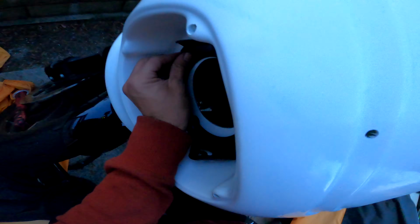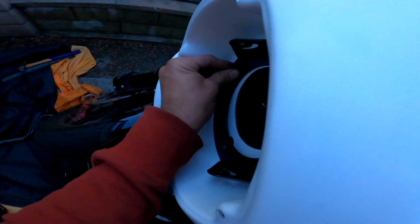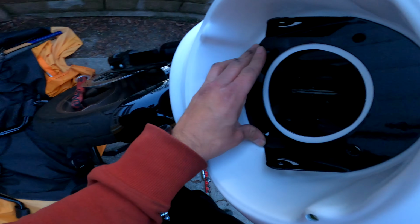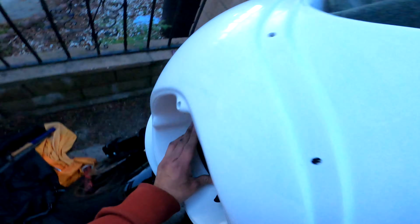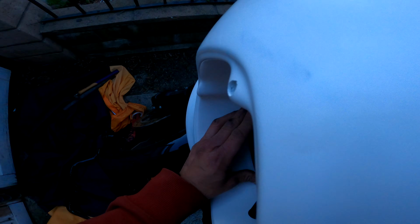Once you have the lower bracket, I believe this is a little bit easier. And if you require a little bit of adjustment, I went ahead and used spacers behind this headlight ring. Of course, I used 1/4-inch spacers just to even out the spacing between the gas tank and the rear of the fairing. So yeah, it's pretty simple, guys. It's pretty straightforward. There aren't any instructions as far as Dominator goes.